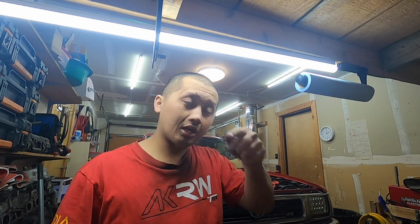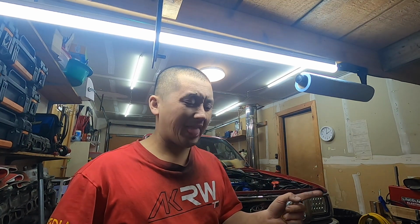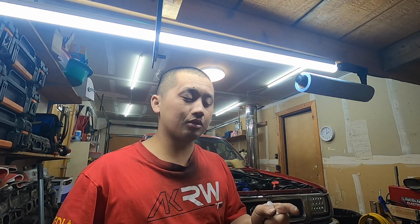But that's all done. It's all connected to the muffler. The hangers are connected to it. The tailpipe was a little bit long, so I chopped off like 2 inches of it. So I'll show you guys that later. Exhaust is done. We just have to wait for the upstream O2 sensor.